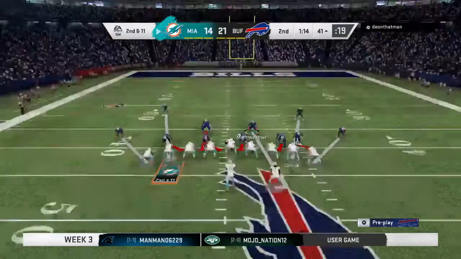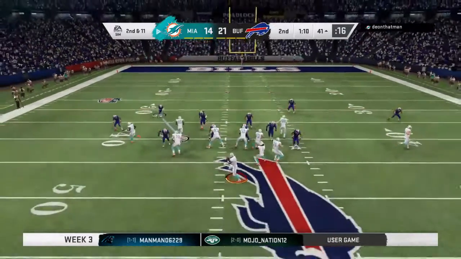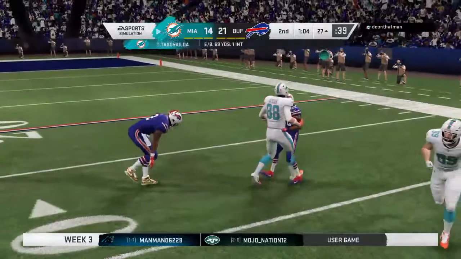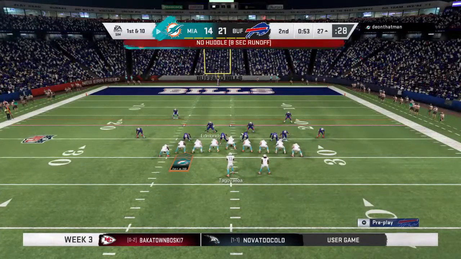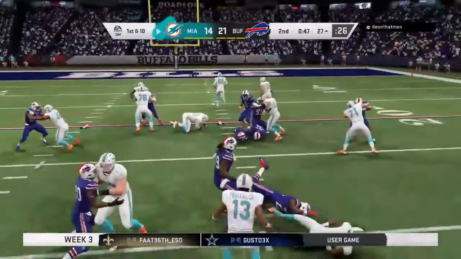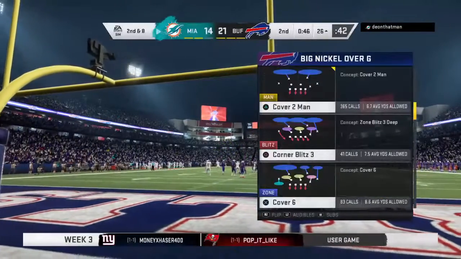49, guys. Mike, 49. 2nd and 11. That's caught by his big tight end, Mike Gesicki. And he's got a first down as the tackle is made at the Bills' 27-yard line. On first down, McFarland. 2 yards on the pickup there. It'll be 2nd and 8.